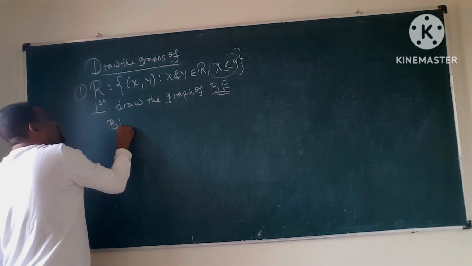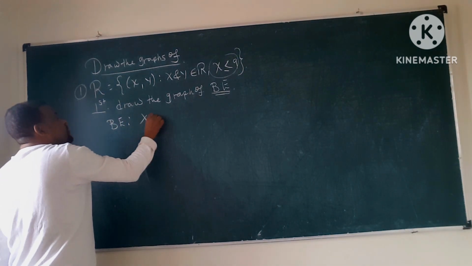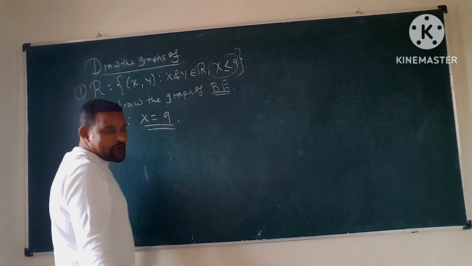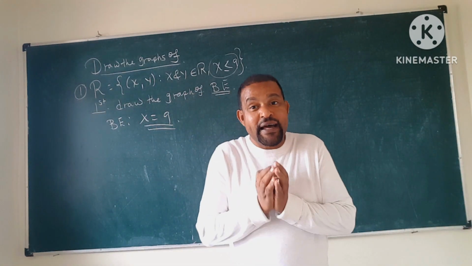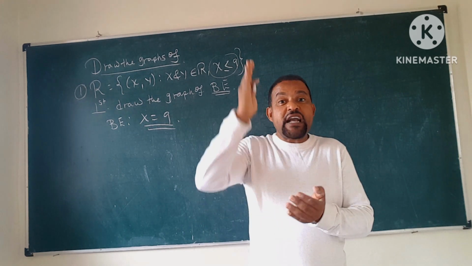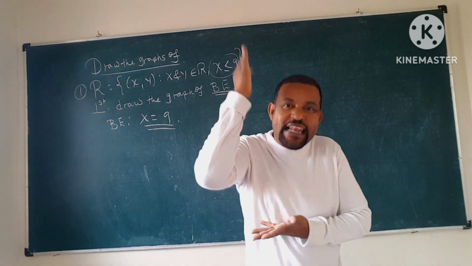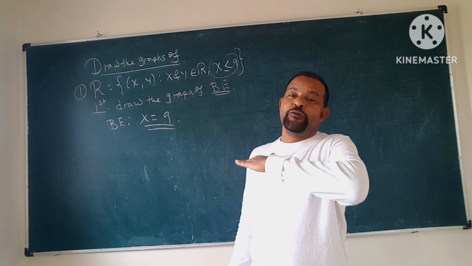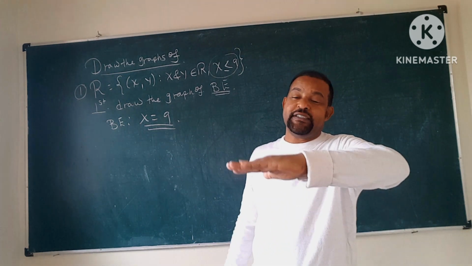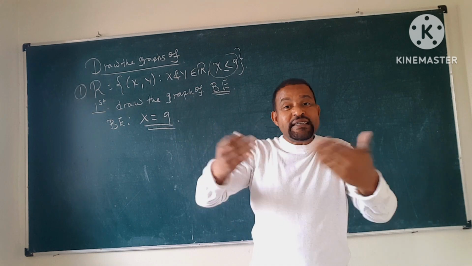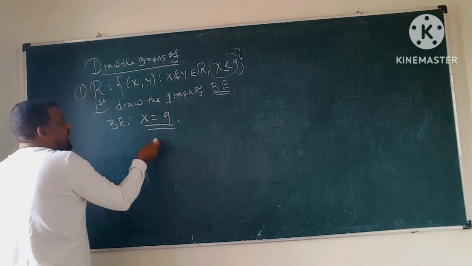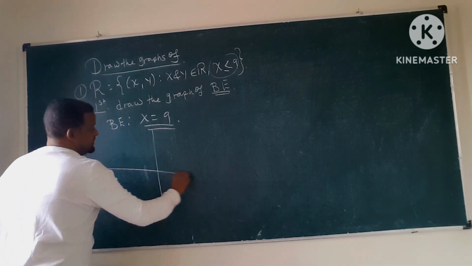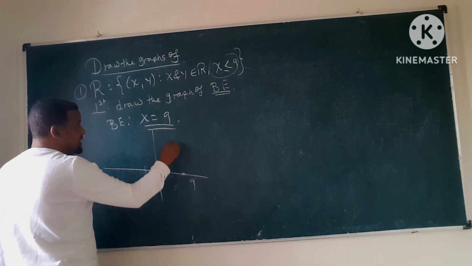So our boundary equation is x is equal to 9. This is the boundary equation. አሁን ቅድም ምን ብለናል? x is equal to constant ሲሆን vertical line ነው ብለናል. y is equal to constant ሲሆን ደግሞ horizontal. ስለዚህ አሁን እዛ ላይ ሳንገባ ቀድመን መንገዱን ጠርገነው ለዚህ እንዲመቸን. Okay, so x equal to 9 ማለት the graph is this ማለት ነው. 9 አድርጉና እዚህ ጋር this is 9, so the graph is here.